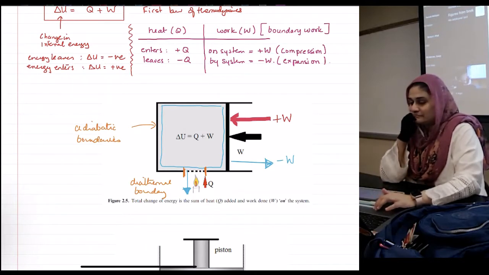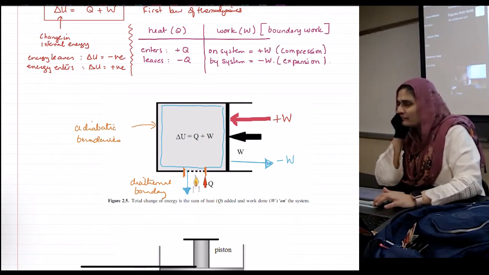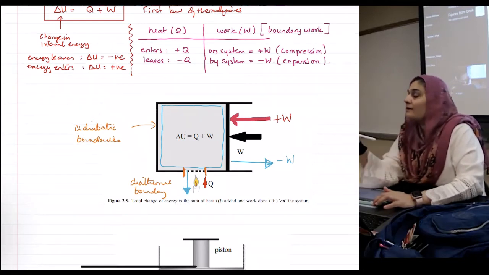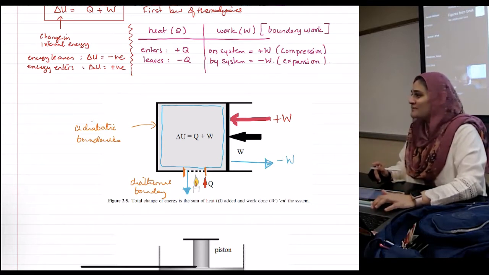Is there a scenario where you get energy entering and yet the system still compresses as a result of it? So Q is positive, but W is also positive at the same time? And then delta U goes down? Wait, no, I'm trying to say, if you heat a system, that's energy going into the system, and the system has to expand because of that. I know what I'm trying to say. I'm just asking a stupid question. Don't entertain my stupid question. Excellent. I should have more of those questions.